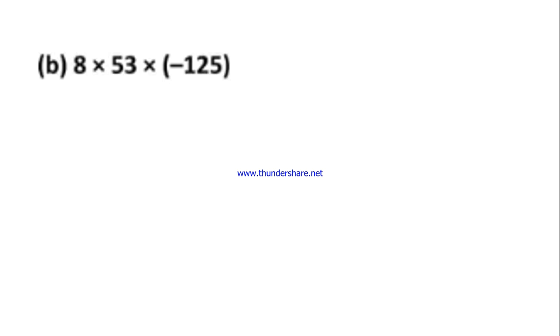5 twos are 10, 5 twenties are 100, 4 twenty-fives are 100, 40 twenty-fives are 1000. Then 8 × 125 equals 1000. That's what we have learned already. So to get the product easily and quickly, we are applying the properties here.